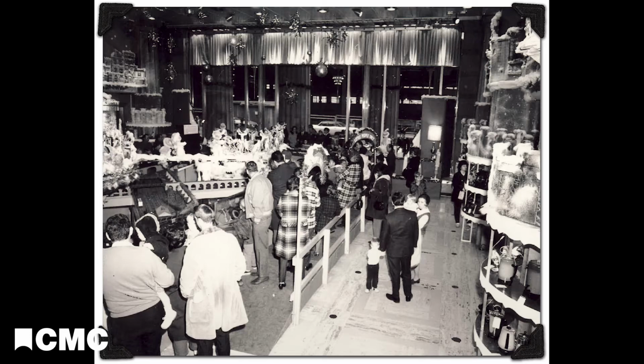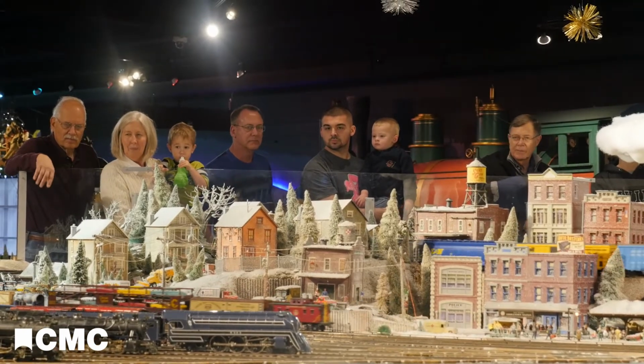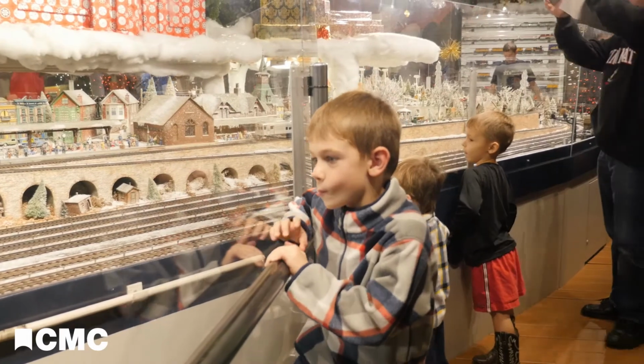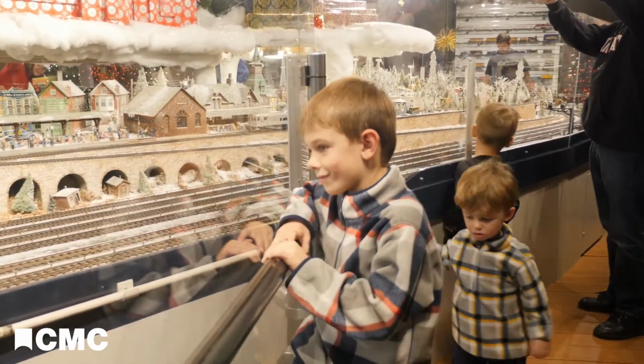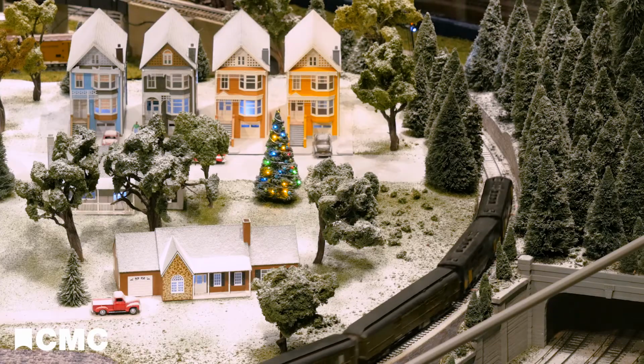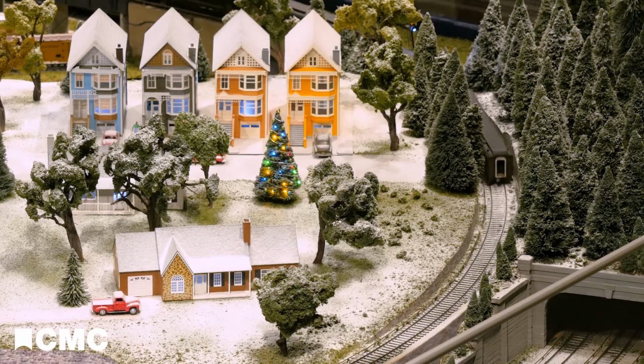I used to go see this down at the electric company's lobby. Oh, it's so much fun. Not only be part of the tradition, but to see the reaction of the small children. They come over and they see the trains and they start hopping up and down. And not only the young kids, the kids my age in their 70s, because they'll sit down and say, "Oh, I had this piece," or "I had that building back when," and I said, "Well, so do I."